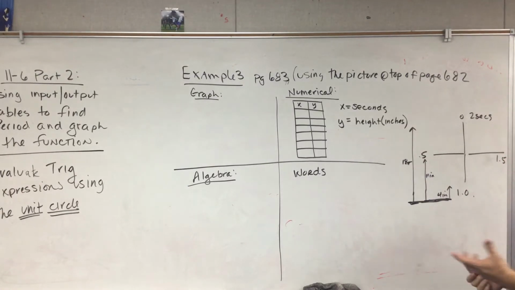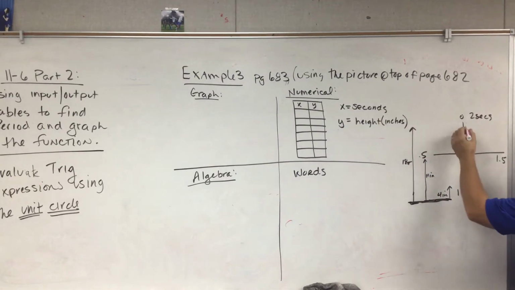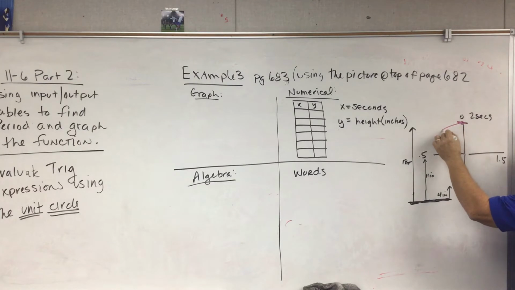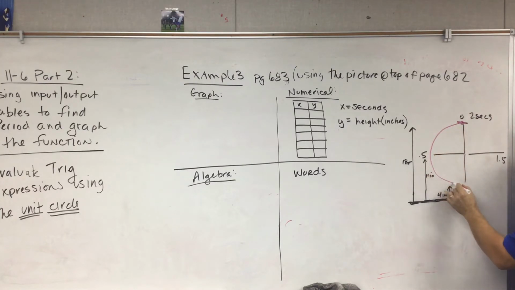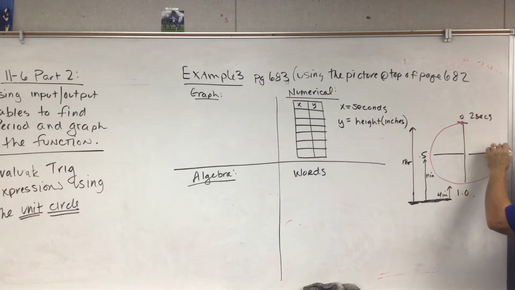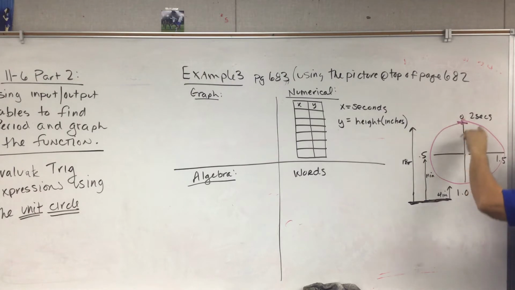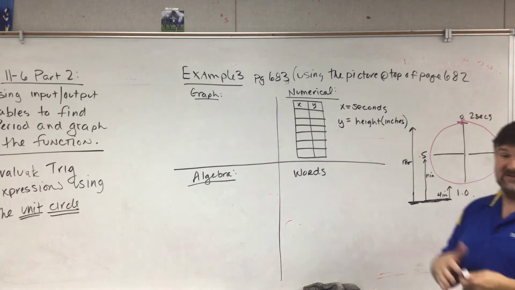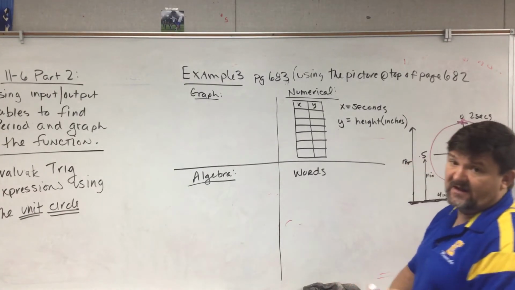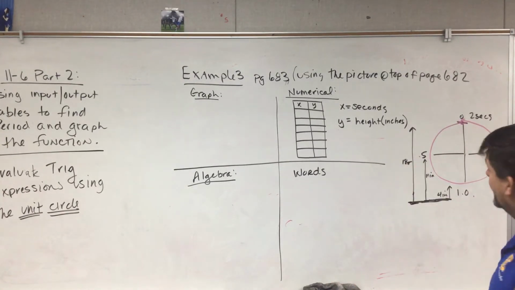So you're on a bicycle, and you have a pedal here. My pedal's in pink, and when you start pedaling, your foot goes down to the bottom, back around, back to the top, and then it just keeps going in a circle. Well, if it goes in a circle, it's based on the unit circle, so therefore it's a periodic function and it repeats itself. That's the key piece.